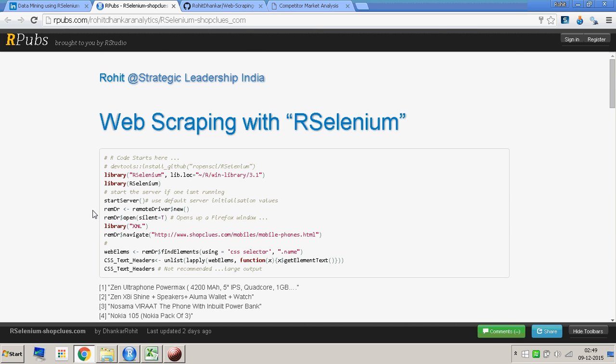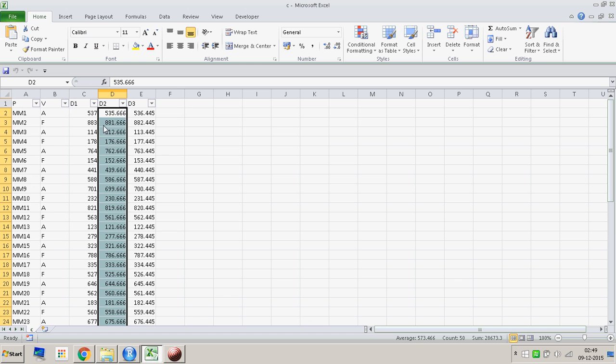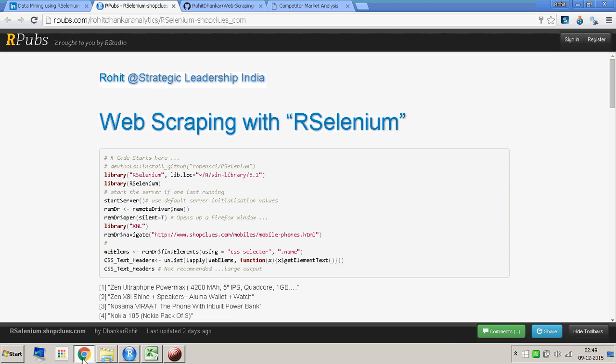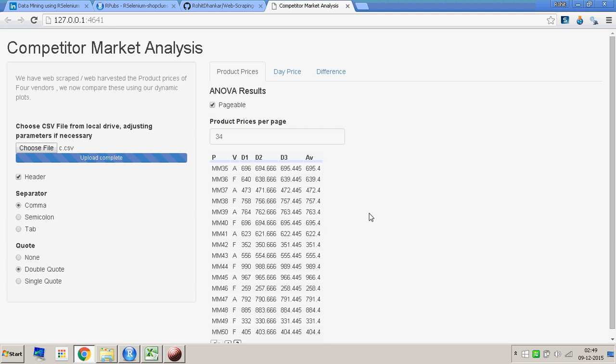Once this gets done by RSelenium, you get an Excel sheet formatted in this particular manner, and you just upload that from your local hard drive into the Shiny app, and you get an output of this sort. You can have it on your local machine in case you don't want to publish it, or you can host it within your intranet, or you can host it on the internet. Thanks a lot.